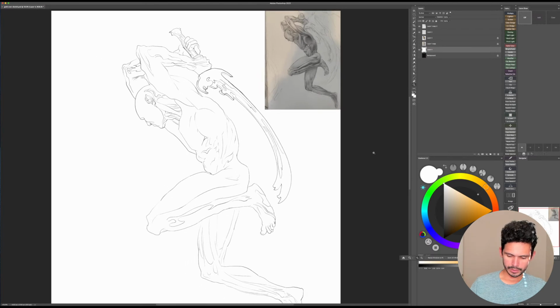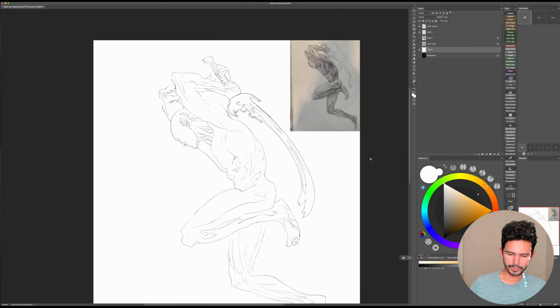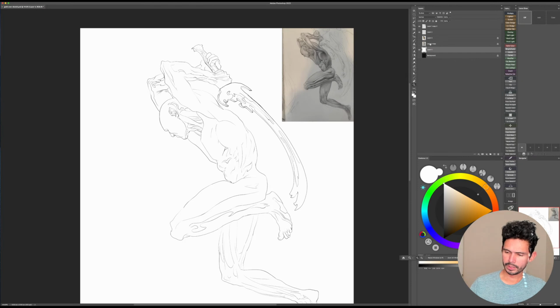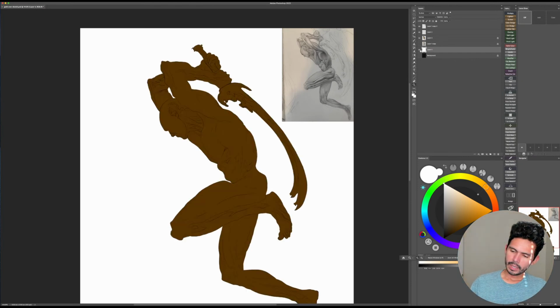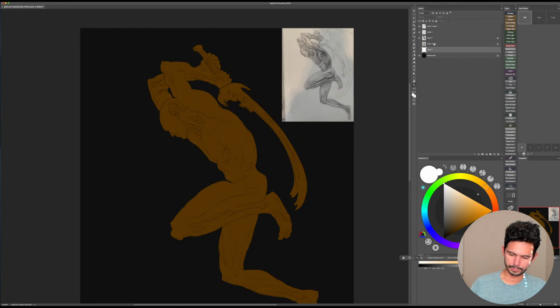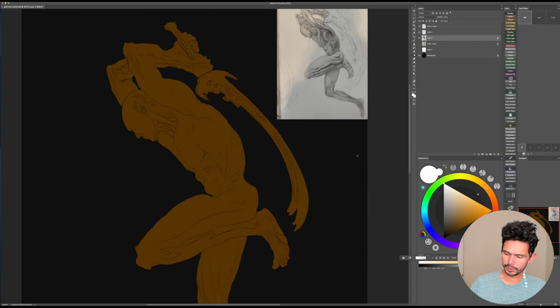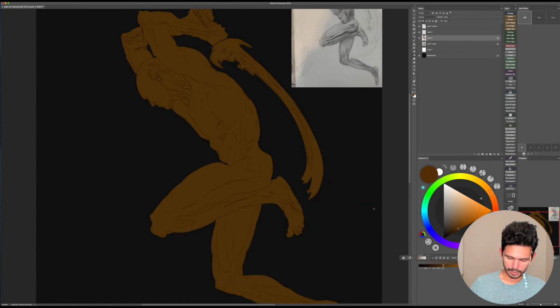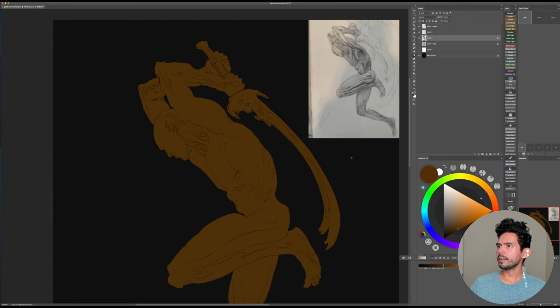Let me just put this layer here so you can see. None of the details, just the major lines with a fine pen. I did that very quickly this morning. And I flatted it, so there's a flat shape under it. And I'm gonna paint it a bit. I'm going to try to make it a golden figure. I've had a thing for gold for like the past year and a half or so, and I don't know why, but I picture this one golden, or I want to see it golden, so we're gonna figure something out there. Let me pick what kind of, actually that should probably work out fine for a base color.